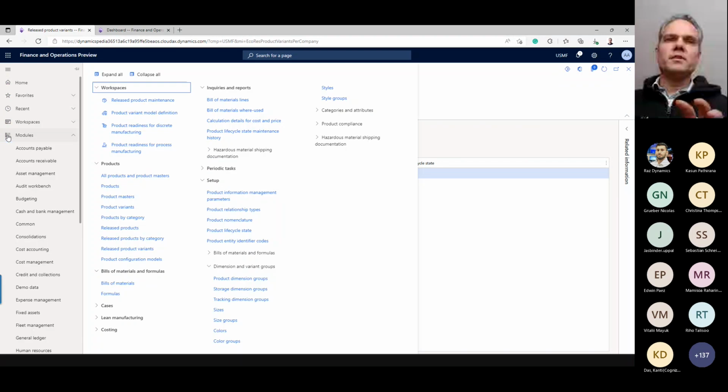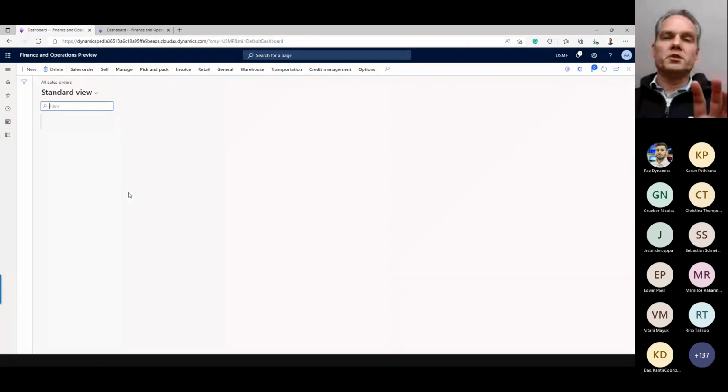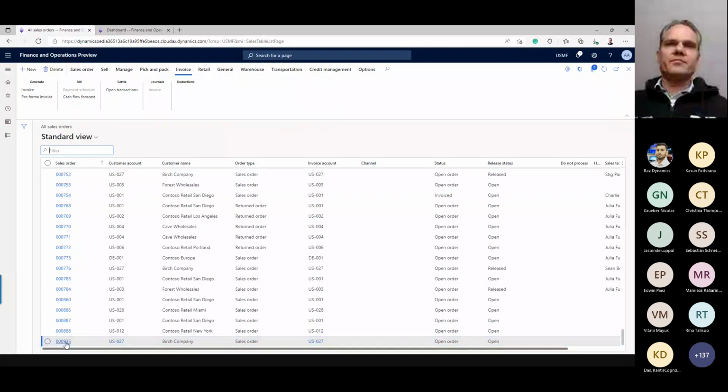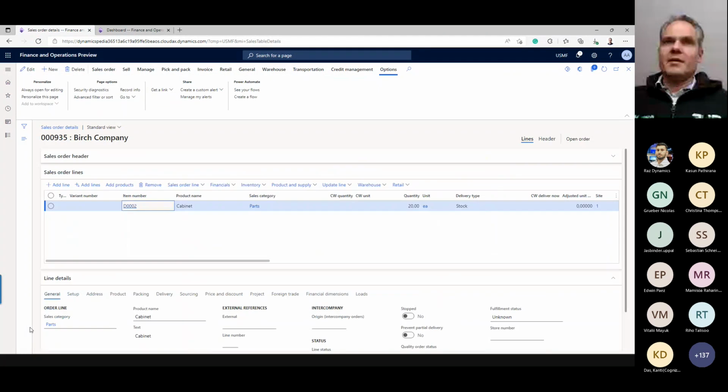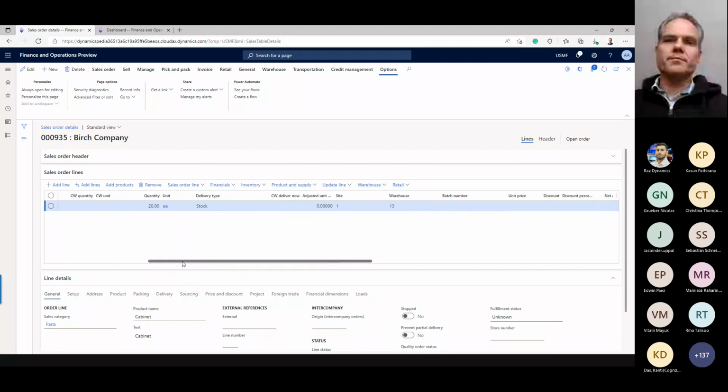First, I will briefly repeat the option where on the sales orders, we will have the option to choose which dimensions will be displayed on the grid. As you can see now, the grid only has the site, the warehouse, and a batch number here.